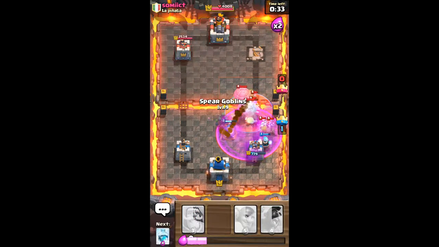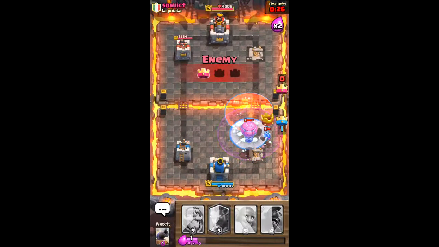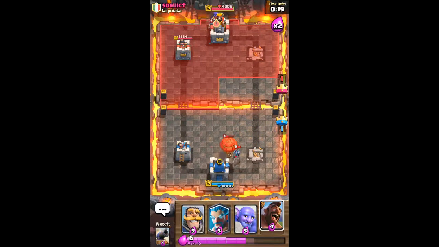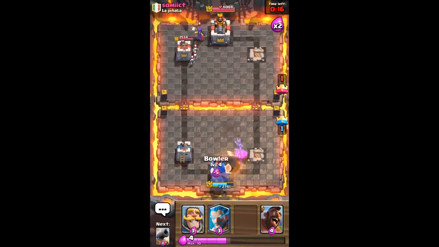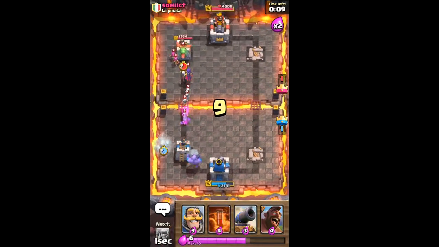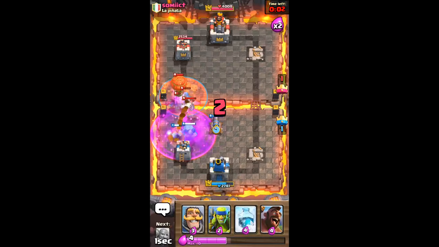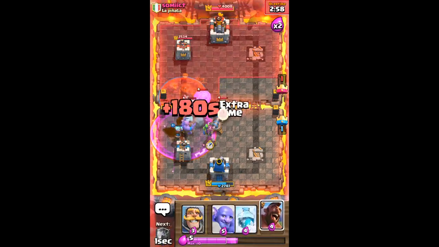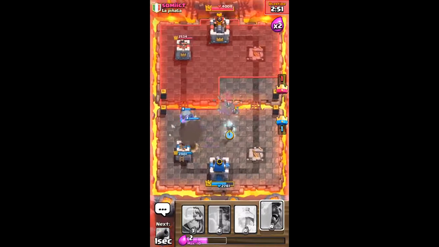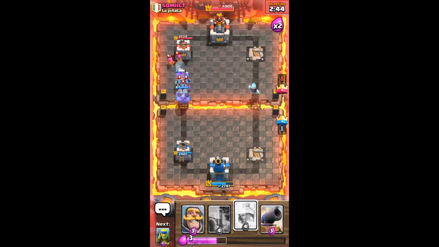Poison. How did that freeze not get off in time? And even against us, the Raging Balloon is doing work right now. We're going to go Bowler. Ice Wizard. Poison. Guys, I'm telling, even if that balloon gets a shot, though, look at the push we have going right now. We got two bowlers and a hog. Oh my goodness, the air stuff, though.